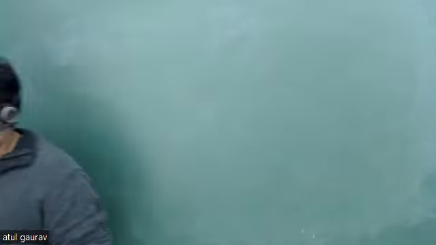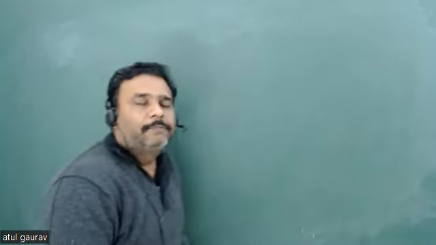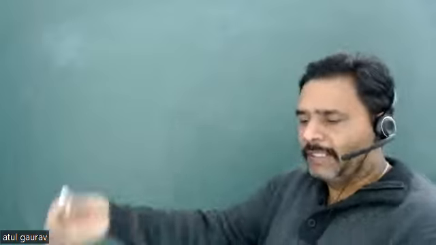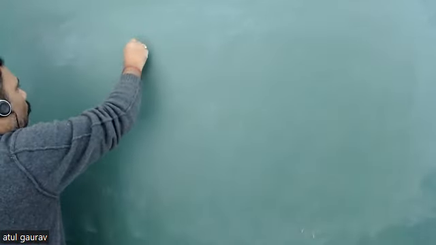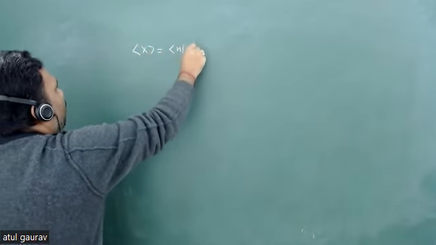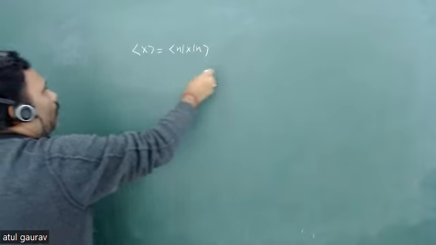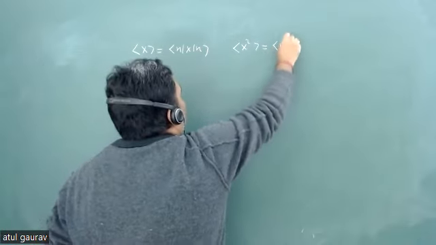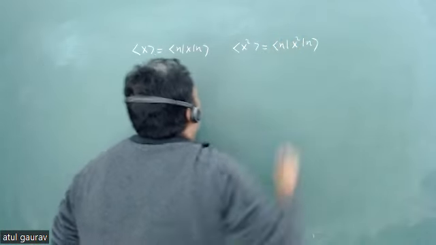Okay. So next target is, suppose I want to calculate expectation value of x on phi n or expectation value of x on n ket. How we will calculate, or expectation value of x square? How we will calculate? Okay. So let's try to go for this. So we want to calculate expectation value of x, something like n x n. We also want to calculate expectation value of x square, something like n x square n.